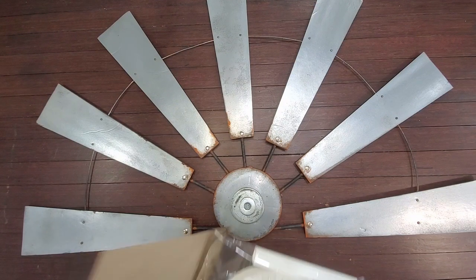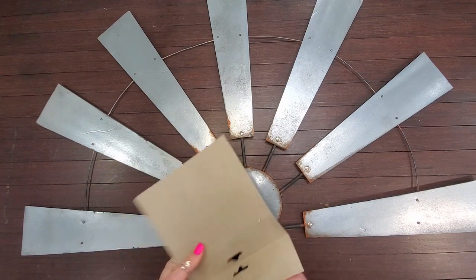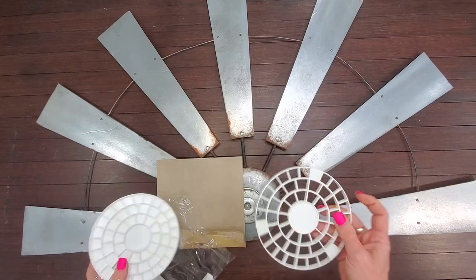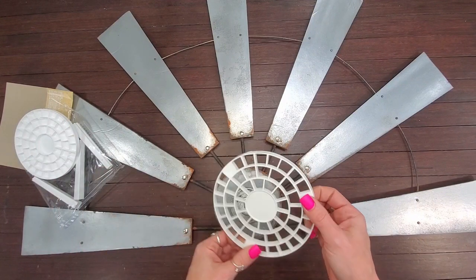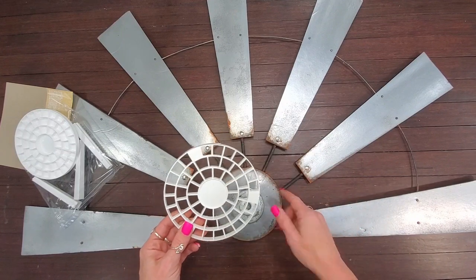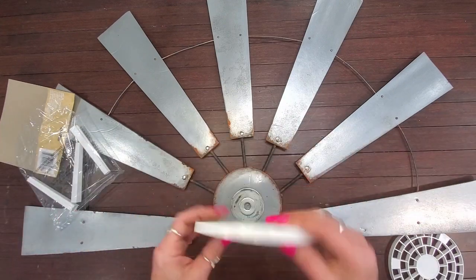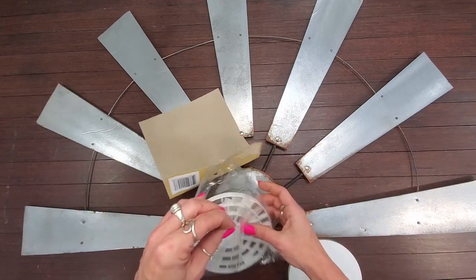I'm going to pull that out to show you how we're going to use it. You could use this piece if you wanted - you'd have to work with it a little and find ways to hide where the blades meet - but if you put it on a backer you'd probably be good. We're going to use the flat one so I can glue things to the top of it. I'll put the other pieces away to make something else later.